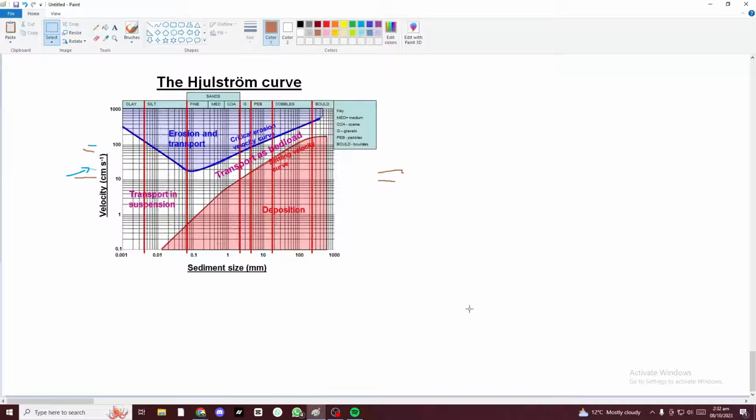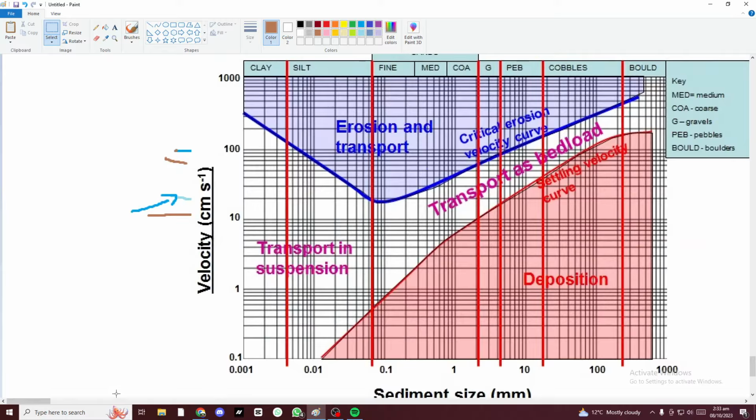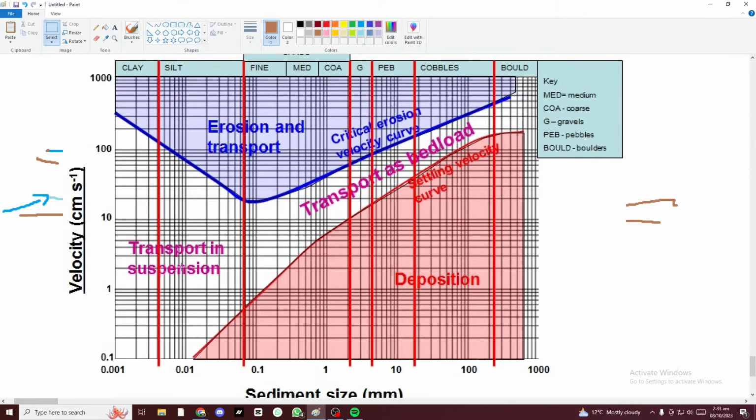So deposition occurs when there is a reduction in energy. Sedimentation occurs when sediment is dropped from still water. Okay, so here it looks quite confusing. However, it isn't. Let me see if I can zoom in. Okay, there we go. It's poor quality, however, just deal with it. So this white column here, in the exam, it might not be colored in, but you will get these lines here. On the y-axis, we have velocity. On the x-axis, we have the sediment size.